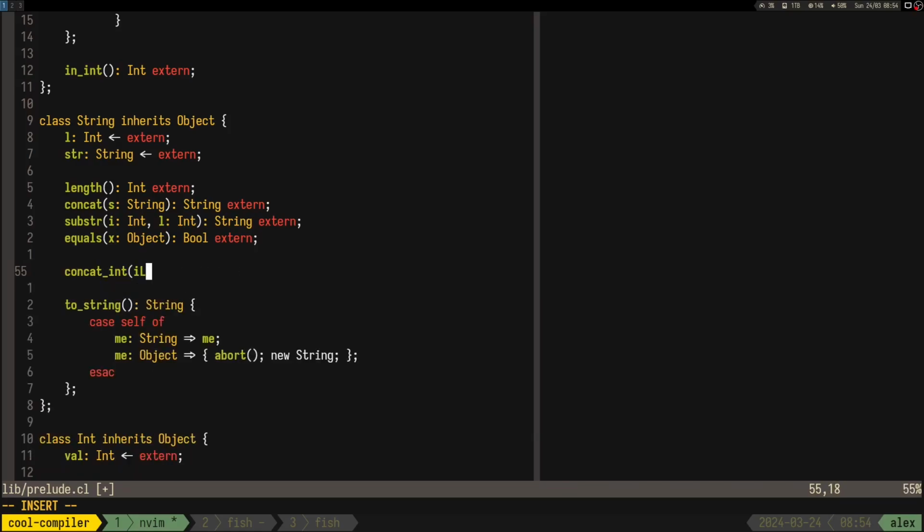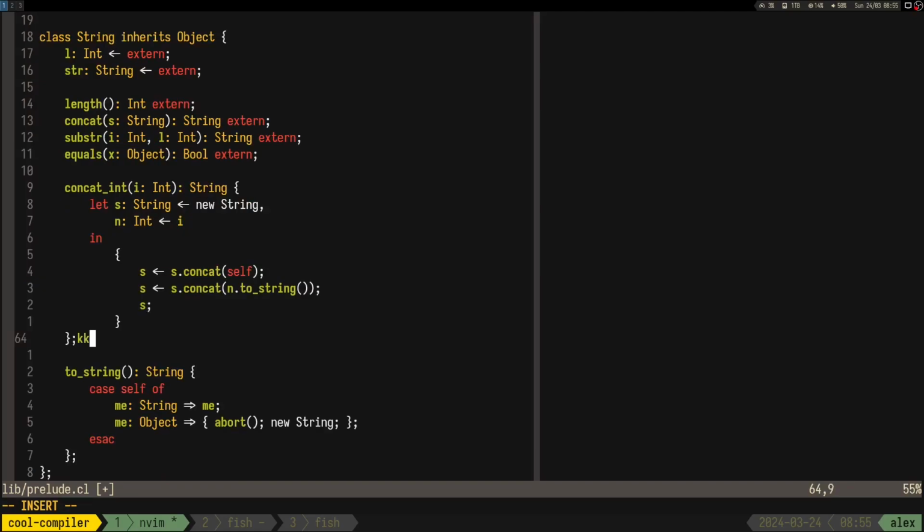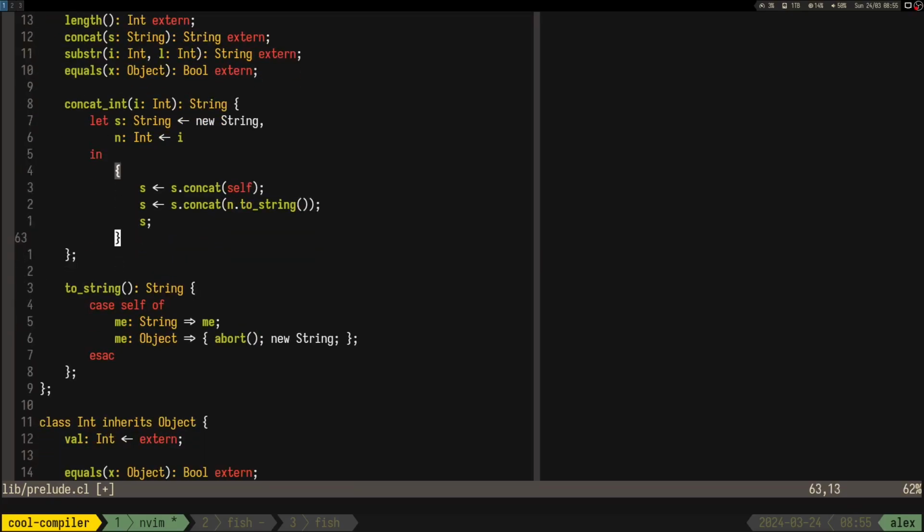It's gonna take in an integer, right? Again, this won't really work, but we can call self.toString, or I guess we can call toString on the object itself.